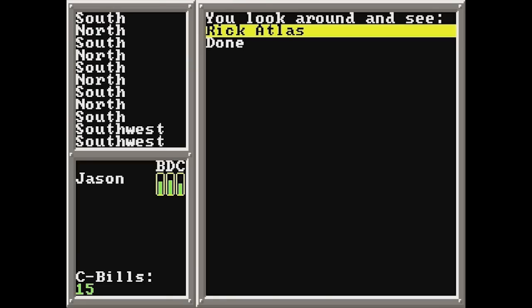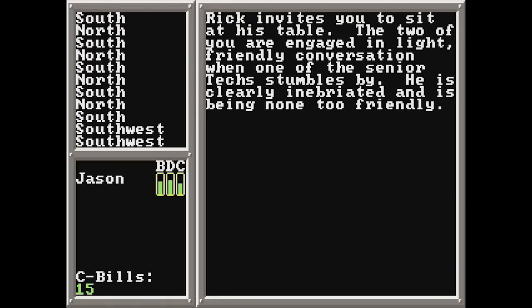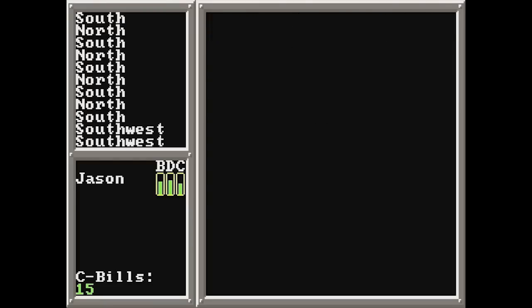We think of him as our best friend, but he doesn't really know who we are. But finally, we have a real friend. Rick invites you to sit at his table. Two of you are engaged in light, friendly conversation when one of the senior techs stumbles by. He's clearly inebriated and is being none too friendly.